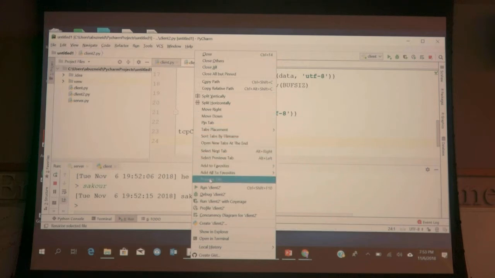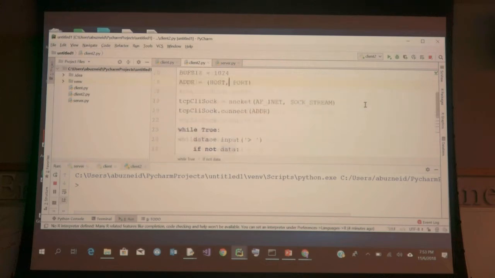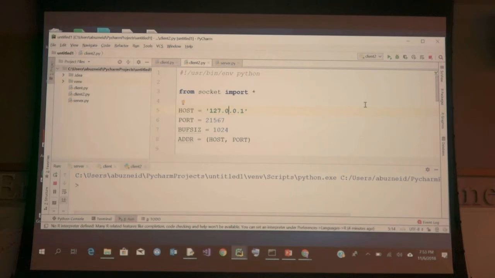So now I have 2 clients running, right? Don't you have to change the address? In the second client, otherwise it will be running the same. Because I'm using the local host. But in a client there should be a different IP address because I'm from a different side. No.